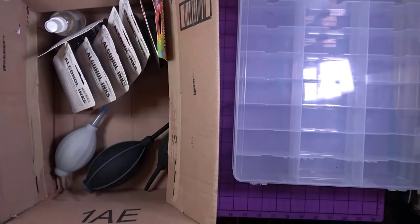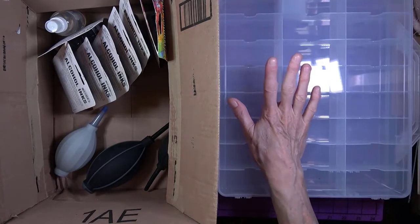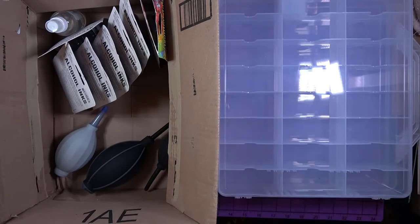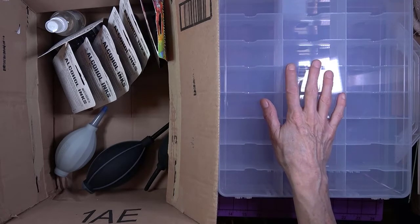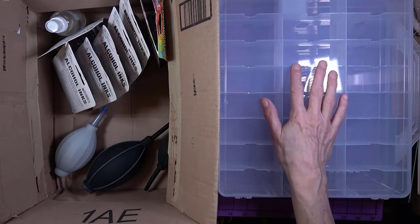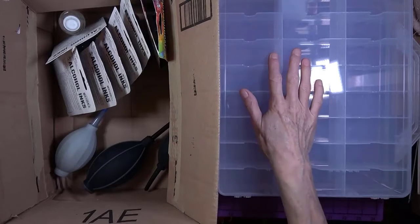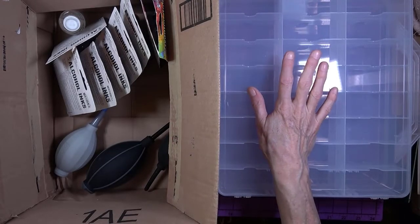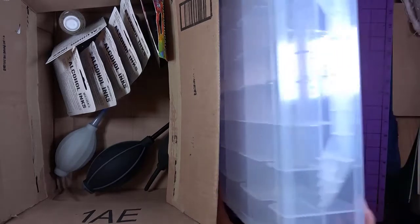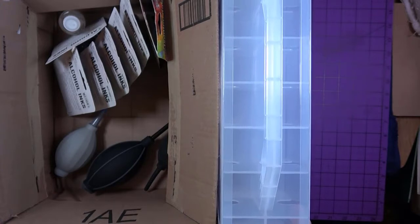Okay, so this thing is supposed to hold 48 alcohol ink bottles, and when I went online, I had this sitting in my crafting list for a bit, maybe about a month or so. And I thought, now that I have these and those, I just put over there, I need a place to store them, and I can't. This is really streamlined. Look at that, right? What is that measuring? It measures something.